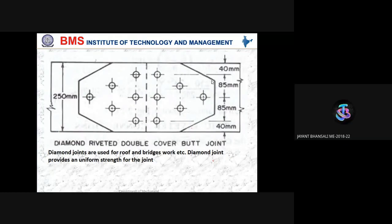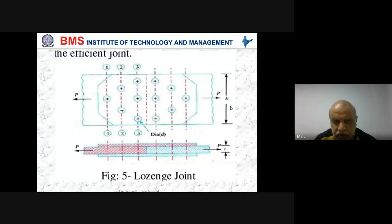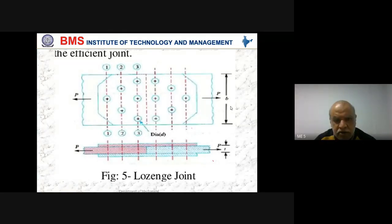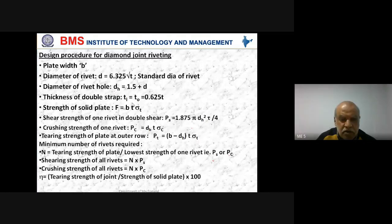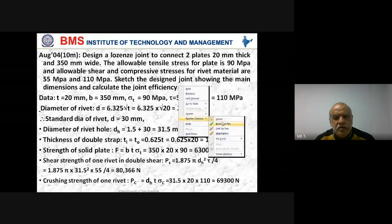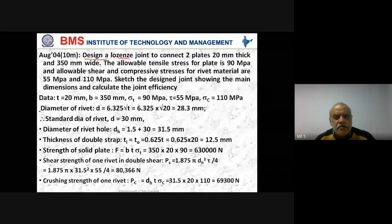So we had done this, I guess. Yeah, we were doing this. We have taken this diagram. It's also called lossless joint. I think we need to go to the design procedure for diamond joint, correct? Also, we started with the first problem, right? Yeah, so we were here. Have you noted down the problem? Yes, sir.